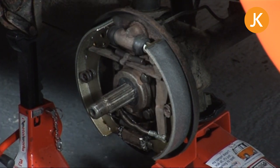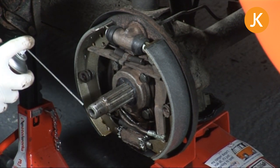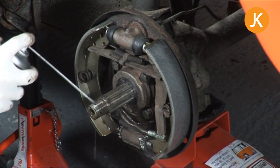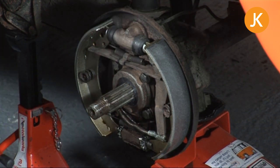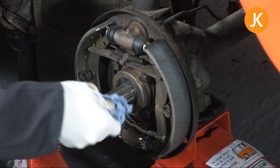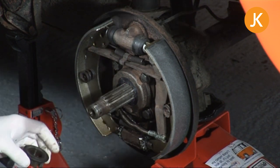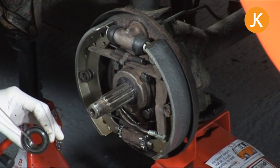A couple of last things to bear in mind. Make sure the threads are nice and clean, so with the appropriate safety gear on, a quick squirt of the threads and a clean up. The last thing we want is any grit in there because we're going to be putting so much force on that nut. As we're tightening it up, it will just strip the threads out, and that is going to be a complete disaster for you.